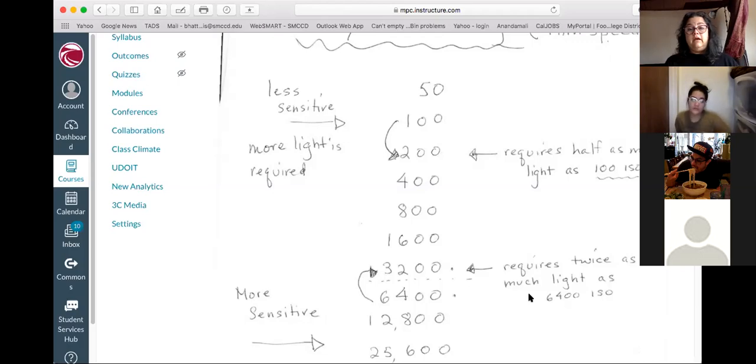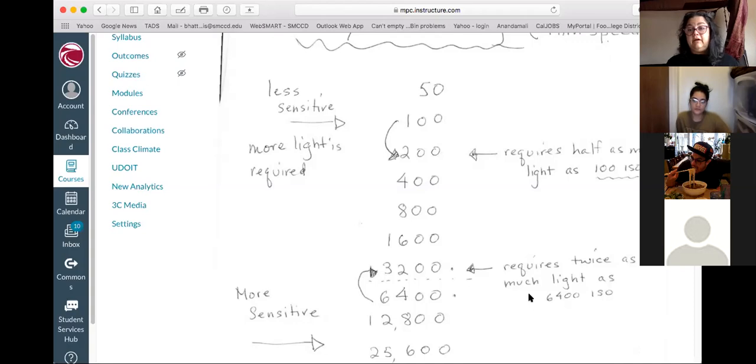So ISO is a tool that we use to allow us to photograph in different lighting situations. And by that, in this case, I mean how much light there is. It allows us to photograph in these different lighting situations without perhaps having to use a tripod or without having to use flash.